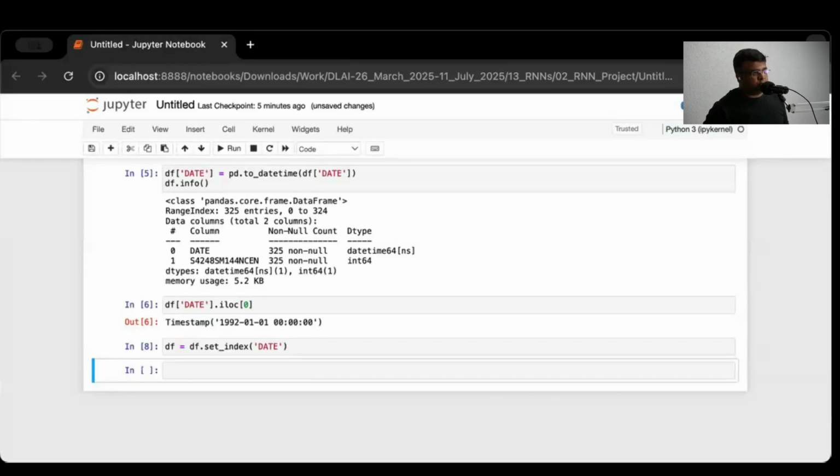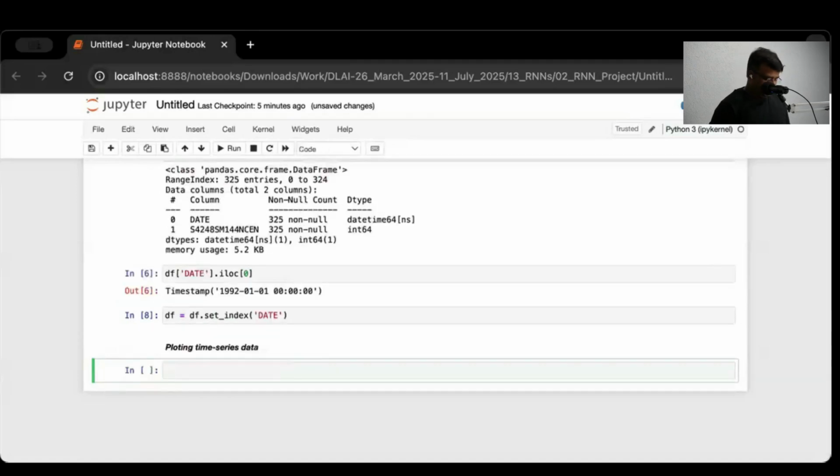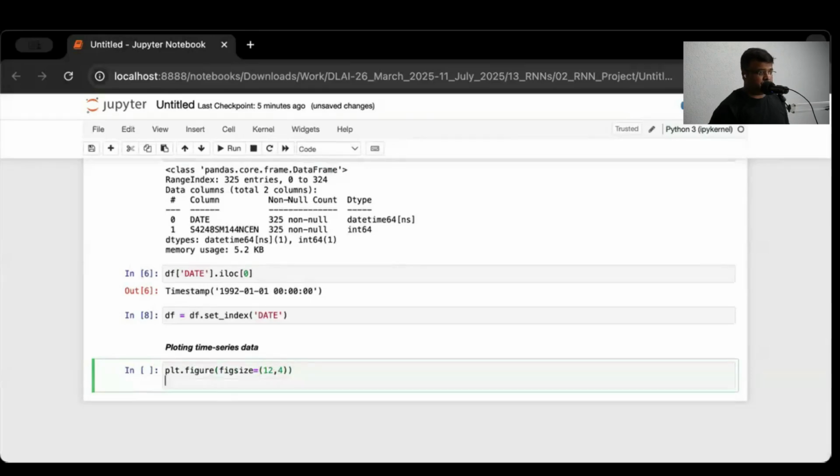Now let us try to visualize this. Let us try to plot this out, how it works in time series format. So this is plotting time series data. I'll say plt.figure, figure size I have to define, happens to be 12 by 4.